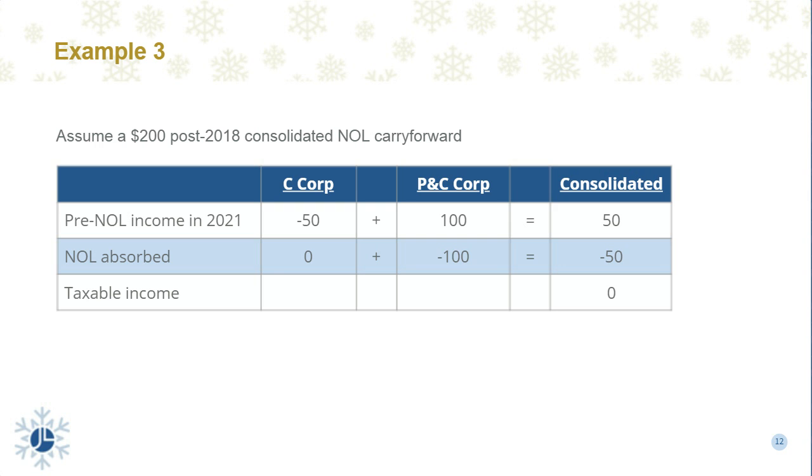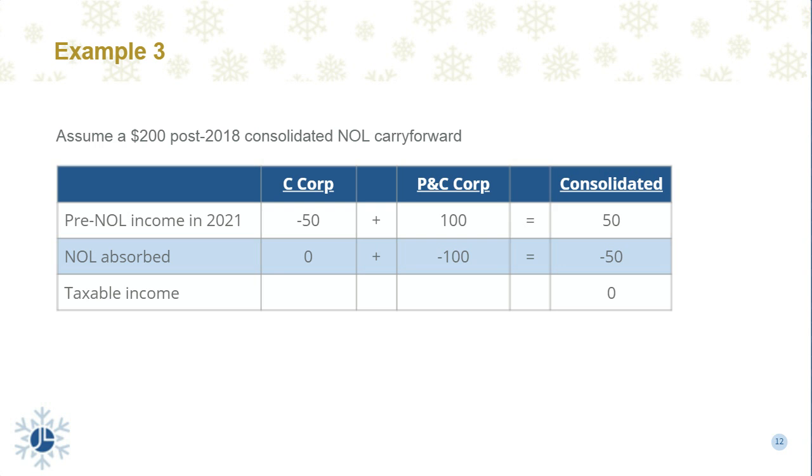A couple notes in terms of these NOLs. Any pre-2018 NOLs, if they did exist, would be allocated pro rata based on the current year income. So that's important to know if you have prior NOLs generated prior to 2018. Also, the rules address Section 382 limitations, which are your separate return limitation years, known as the SRLY limitations. And again, these are very complicated, so just keep in mind that the final regulations spell out how you would address any of those Section 382 limitations.